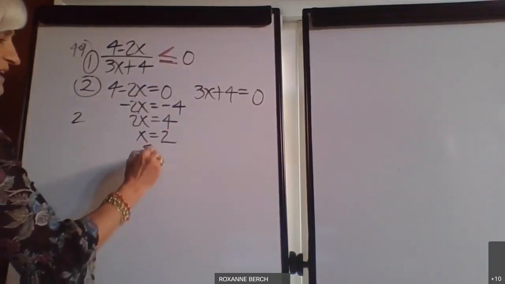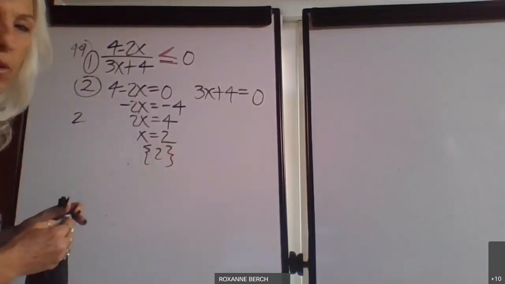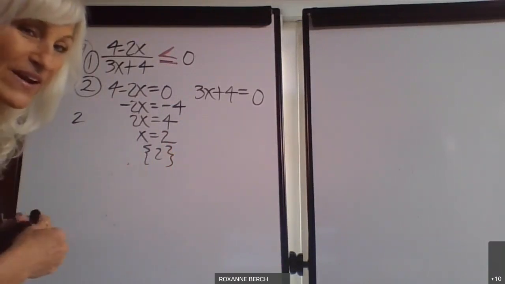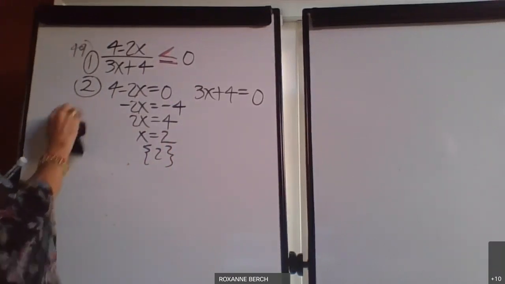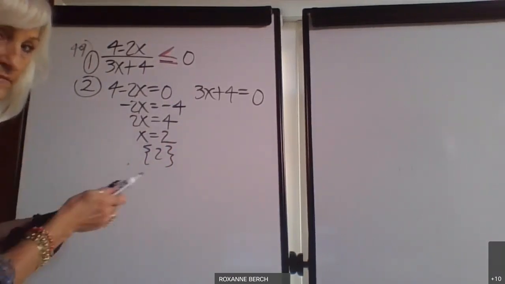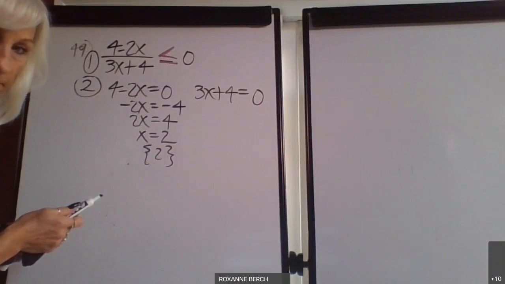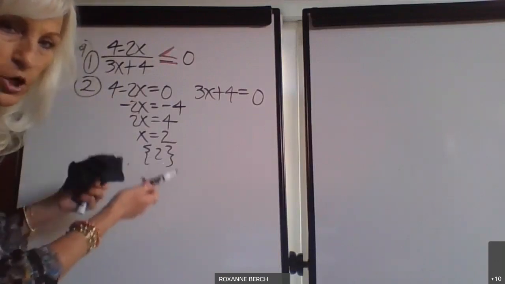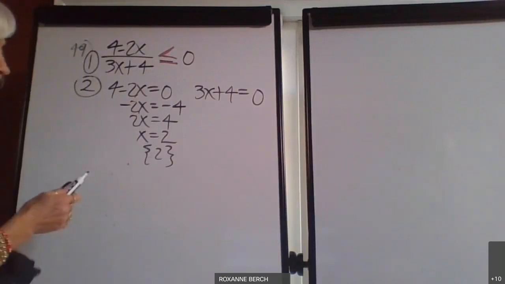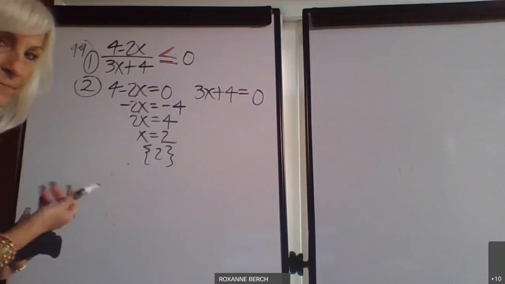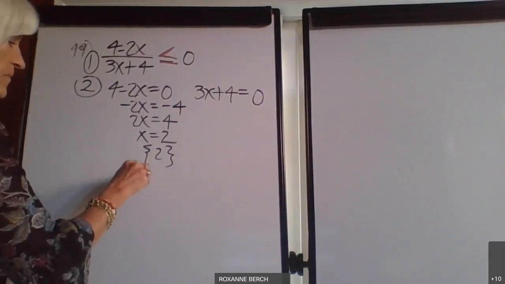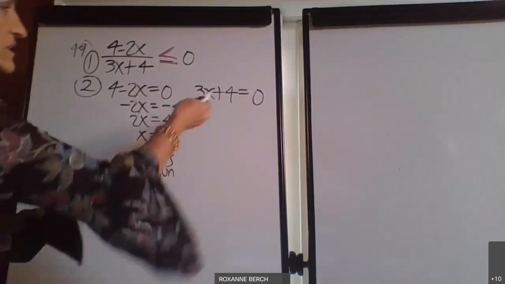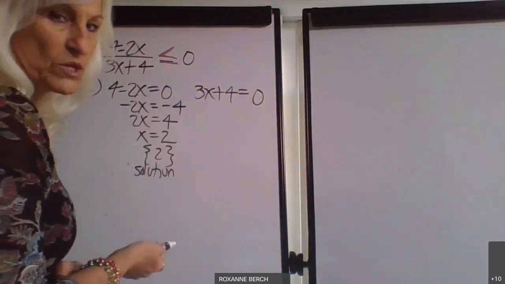Now, what did we find, you guys? It's going to be a critical point, but what is that thing? When you set the numerator equal to 0, what did you find? Did you find a solution or did you find a vertical asymptote? A solution? Yep. And a solution is also called an x-intercept, right? Okay, let's go over here. Somebody shout out what you got over here. What did you get over here?